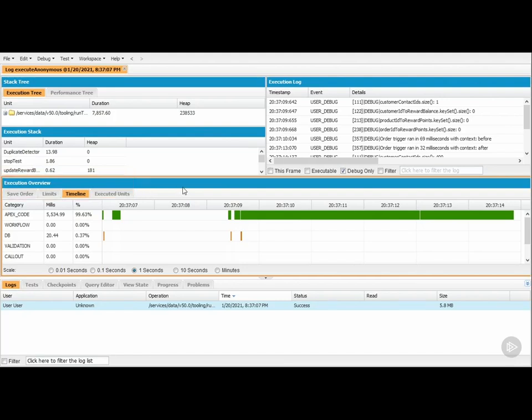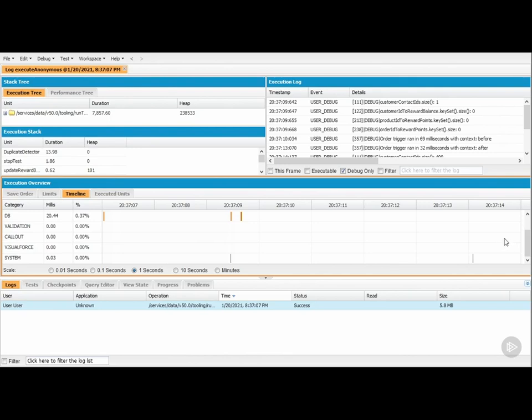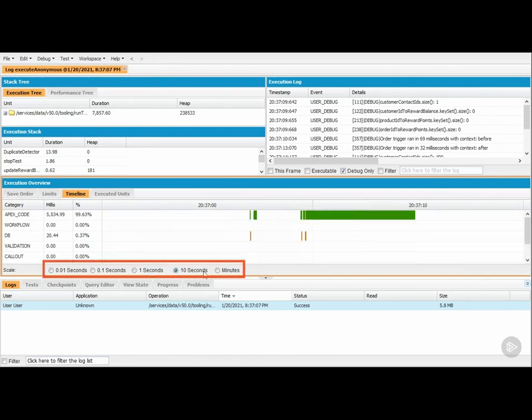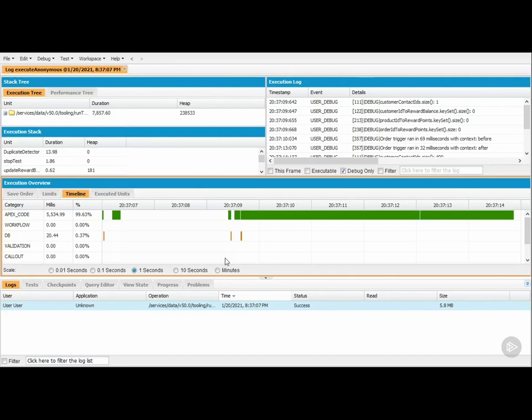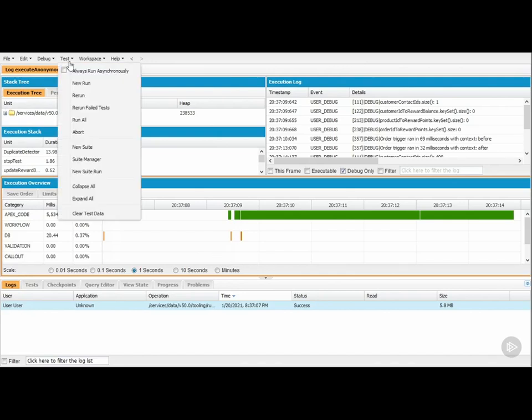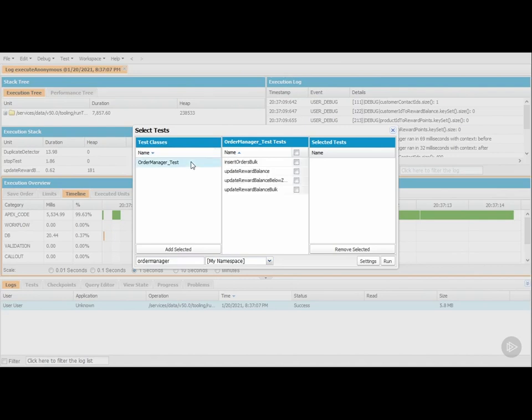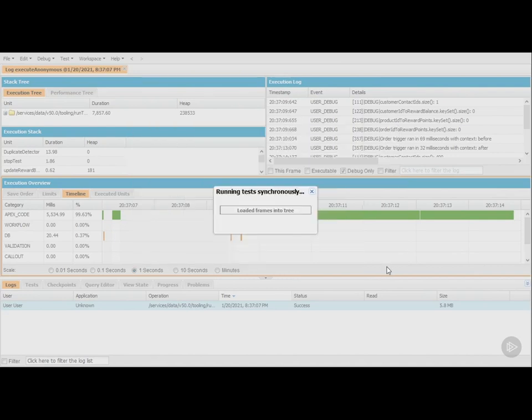The Timeline tab view shows a breakdown across time within the run context or transaction by the different categories of logic execution: Apex code, workflow, interacting with the database, validation rules, web callouts, and when you're working with Visualforce, even activity from Visualforce components. Below, you can readjust the scale for what makes sense visually, ranging from entire minutes to fractions of a second. With many of the tests present here in the example code, there will only be the Apex code bar present here on this Timeline tab.